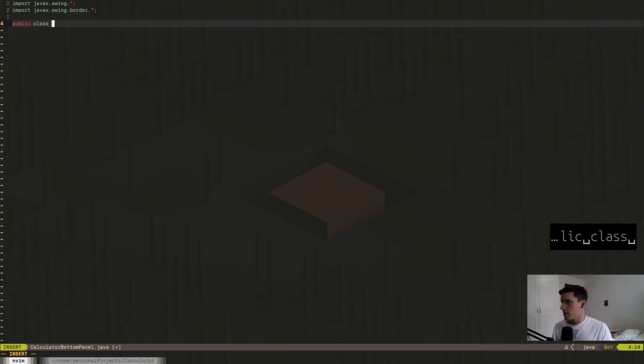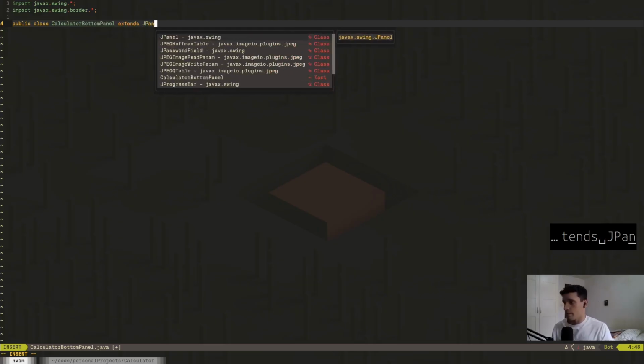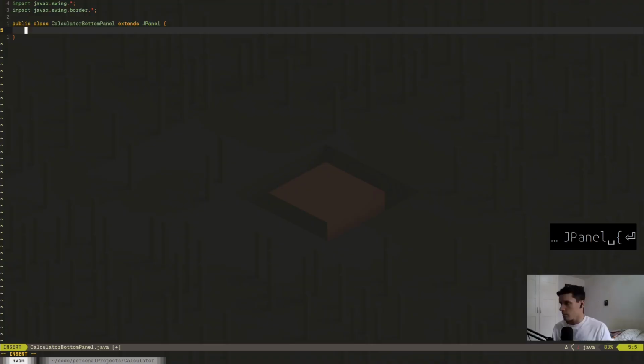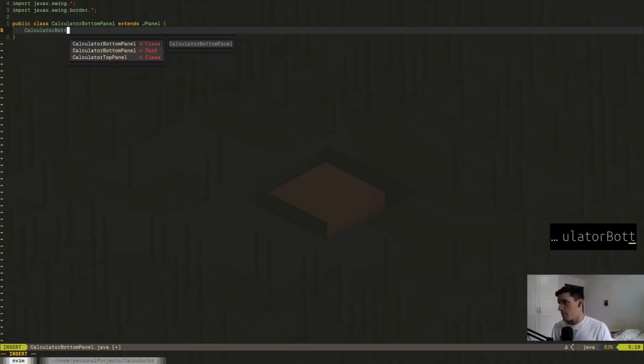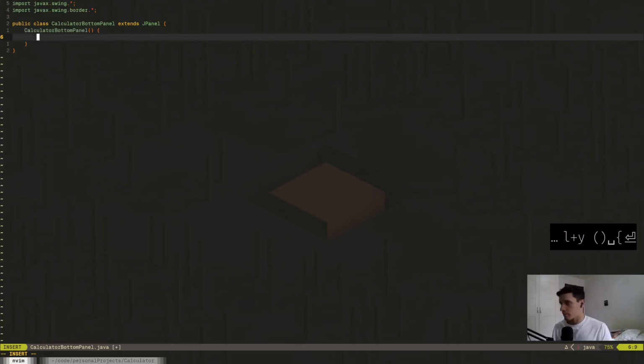Public class CalculatorBottomPanel extends JPanel. Perfect. Now the bottom panel is going to contain more things.